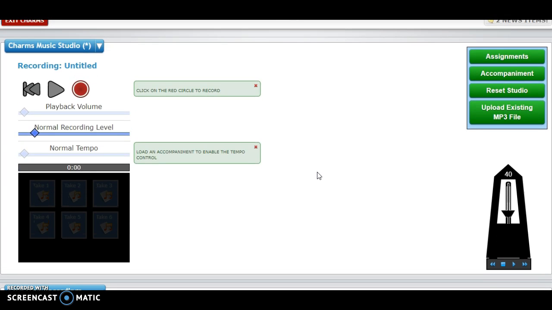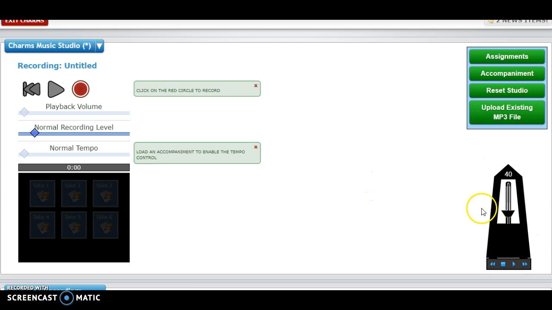The first thing that you see is the basic recording studio. There is no assignment or homework linked to this. So I can just be goofing around, practicing something, recording something, and listening back to it. All you have to do is hit the record button, and it'll give you a countdown of when it's going to start. And when you're finished, you hit stop, and all of your takes, all the tracks that you've done, will collect down here, so you can re-listen to them and decide: do you want to keep it? Do you want to delete it? Do you want to send it to your teacher, etc.